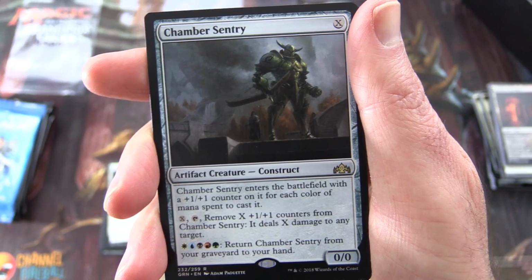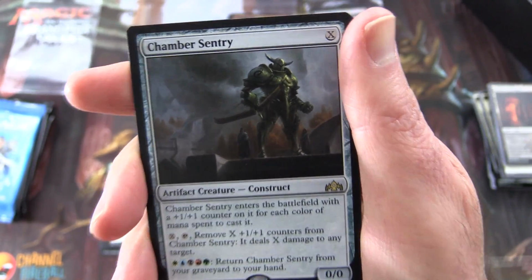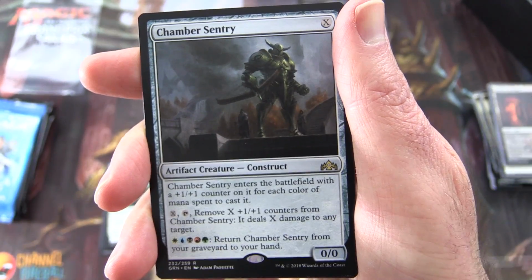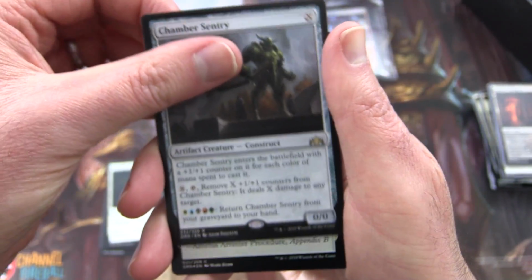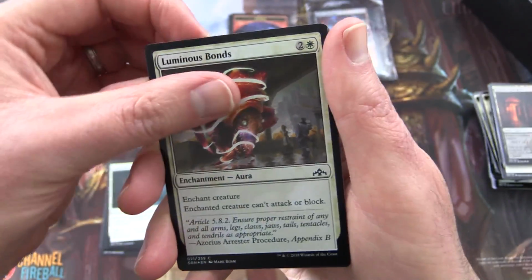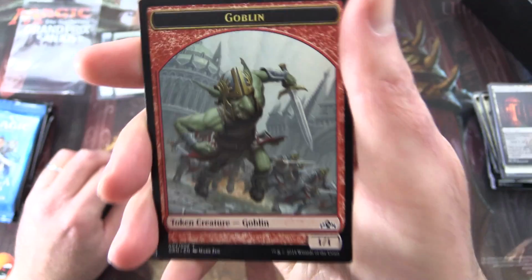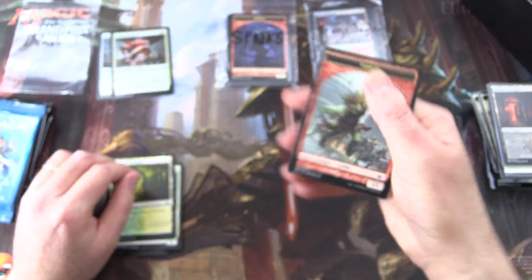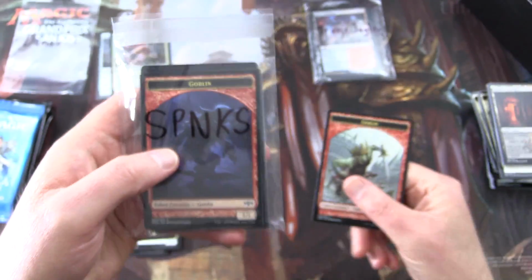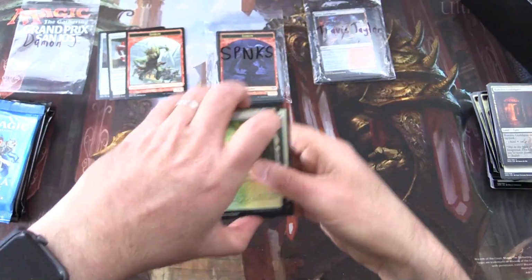You pay X, tap, remove X +1/+1 counters from it. It deals X damage to any target. And every color of the rainbow, return Chamber Sentry from your graveyard to your hand. And a foil Luminous Bonds with a Selesnya Guildgate and a Goblin token. Yes, which is your preferred Goblin? Is it this bloke or this one? I think this one is more colorful, so I will go with that one.